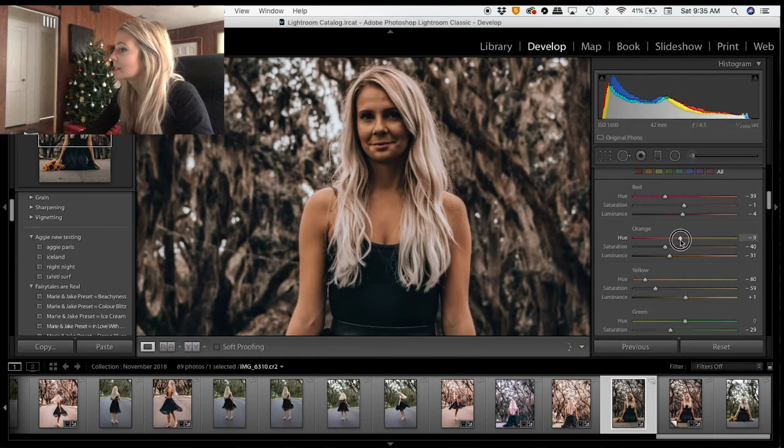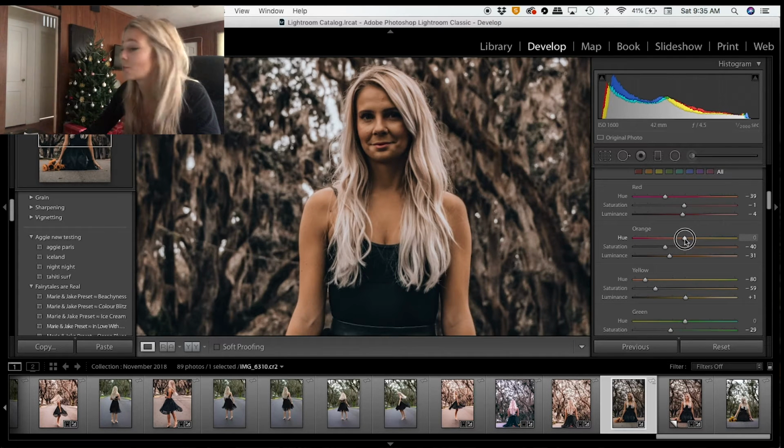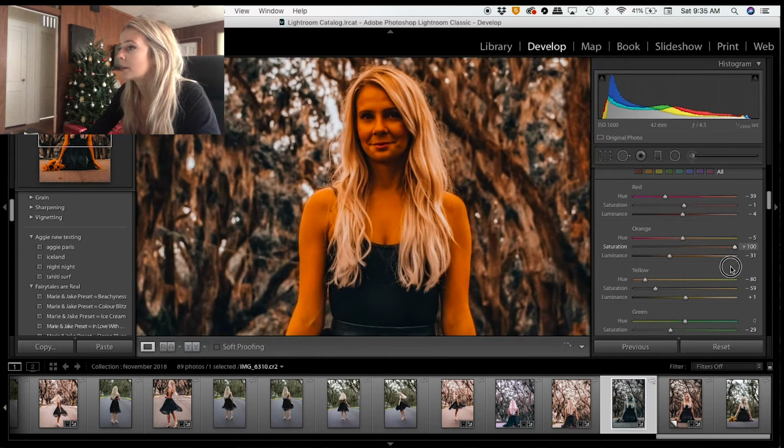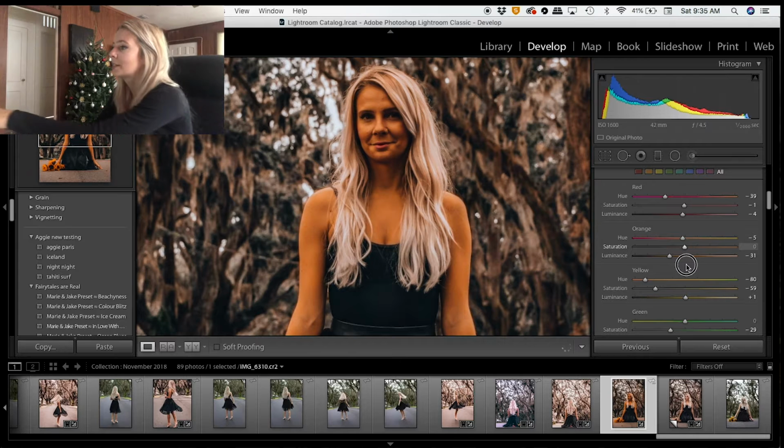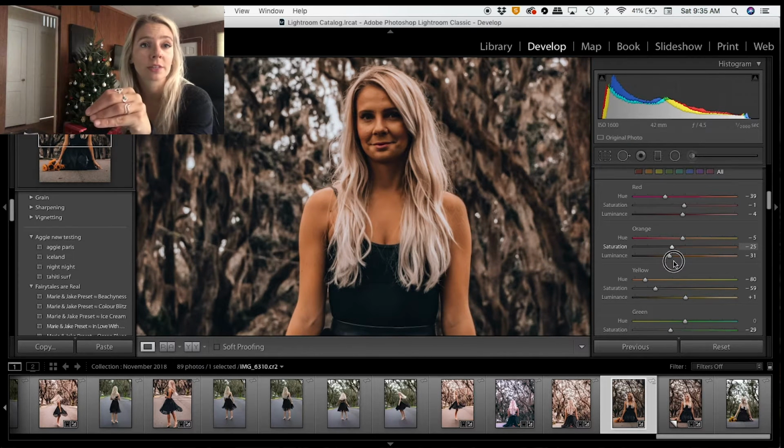I keep my skin a little bit more warm because my skin is naturally warm. Also, I'd rather be purple than green, just personal opinion. But yeah, so I keep it a little warm. Again, you can mess with the saturation and see how it's affecting my background. Don't worry about the background as much. Focus on your skin tone, because the background you can fix later, okay?